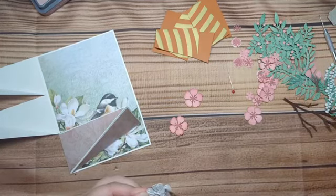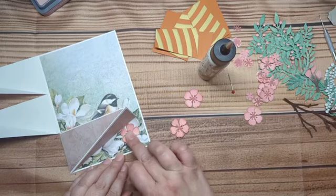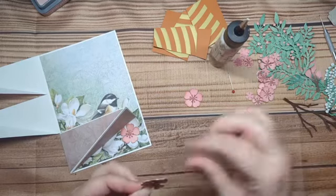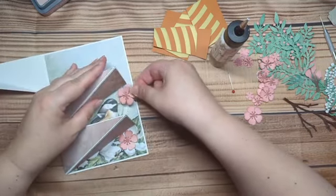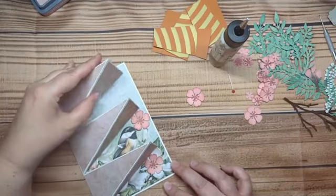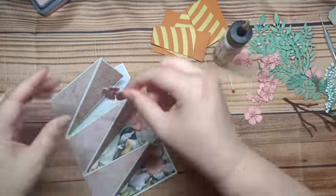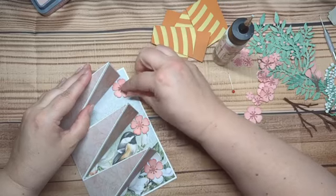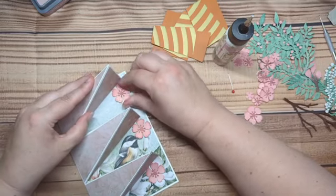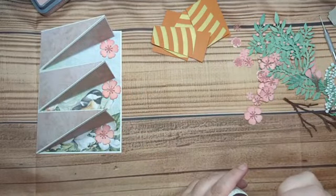And I'm going to use my glue again. And I'm just thinking, okay, where do I want this to stop? Here. Great. Next one. And then I'm doing another one here. Great. And the last one is going to be here. Oh, I should wait until it's dry, huh? Great. So, okay. So now I have my stoppers for this card.